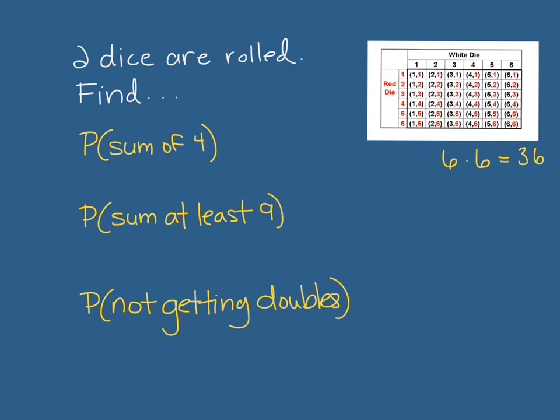So what is the probability that if you roll these 2 dice, you would get a sum of 4? Your 2 dice added together would equal 4. So if we think about it in our head, I could get a 2 and a 2. That's a 4. There's also a 3 and a 1, or the reverse, 1 and 3. There's 3 pairs of dice that would total up to 4. So there's 3 things to get what I want out of 36 total. And if I simplify that fraction, that's 1/12.